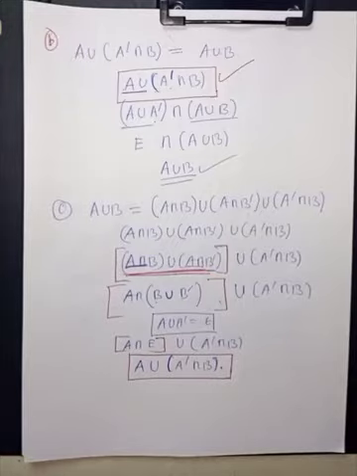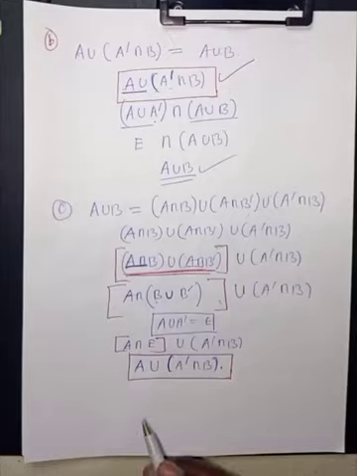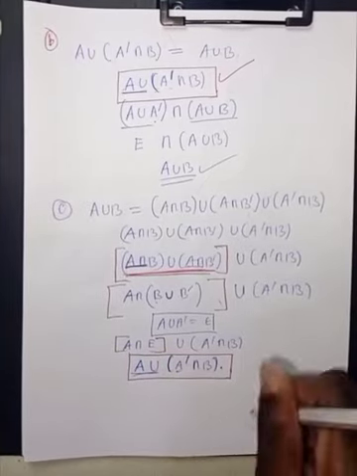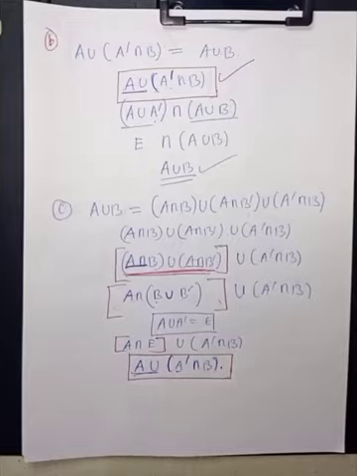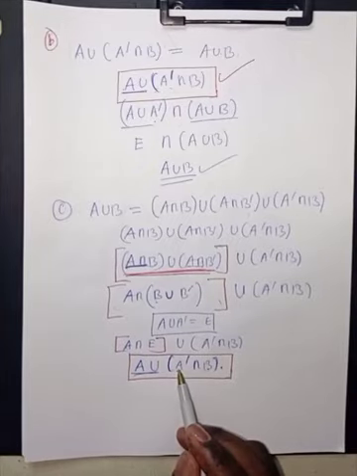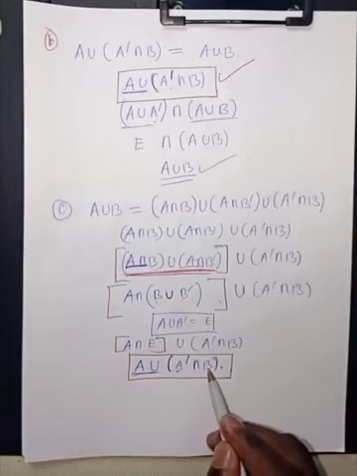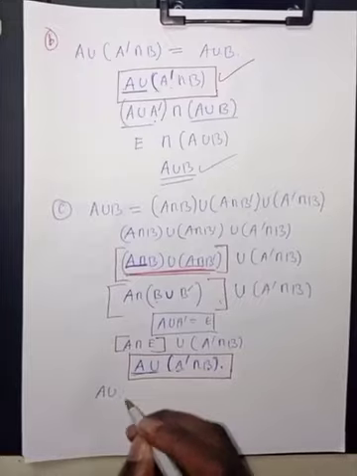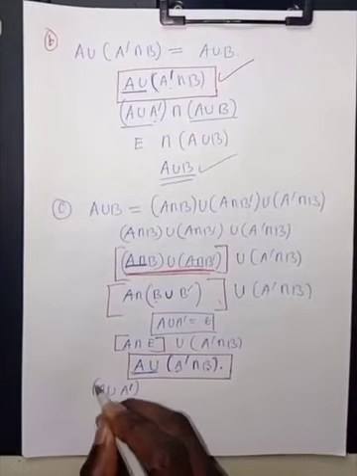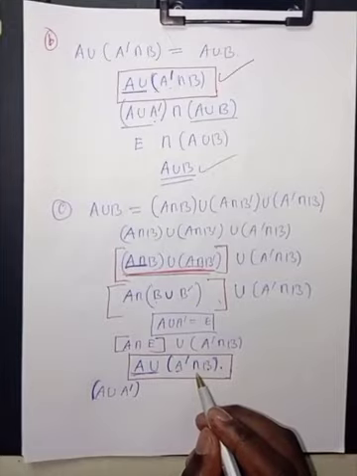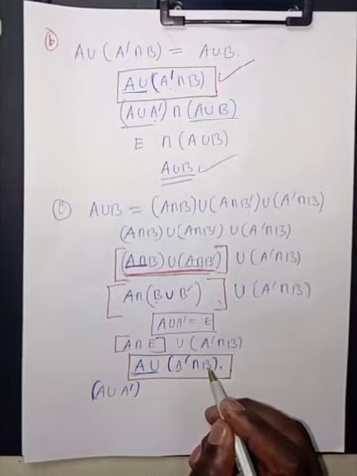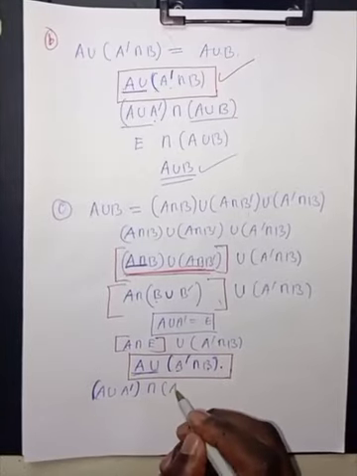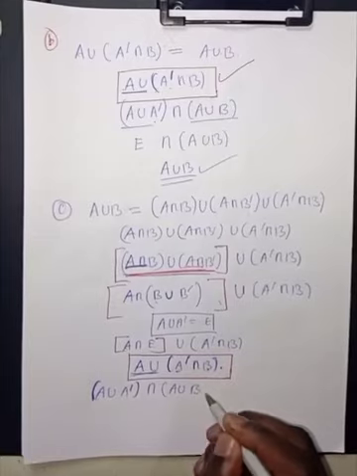So here we need to expand now. So meaning we have A union outside and then A complement intersection B inside the brackets. Meaning that A union can go with A complement, at the same time A union can go with set B. So what we can get from here is A union A complement. And then we need to know what is the separating sign between A complement and B. It's basically intersection. Then again we have A union, which is a common one, A union B, like that.